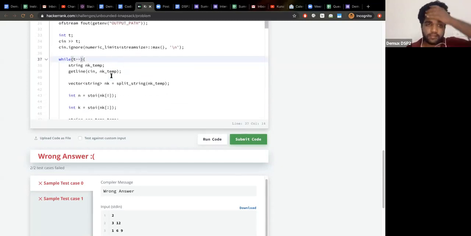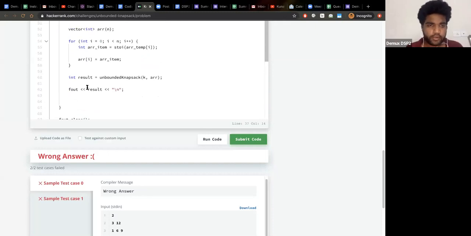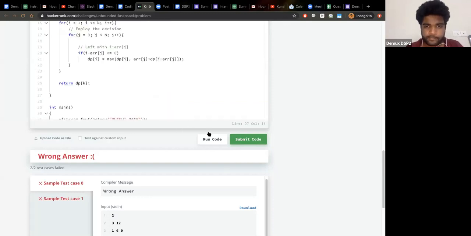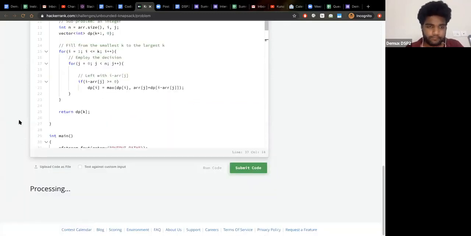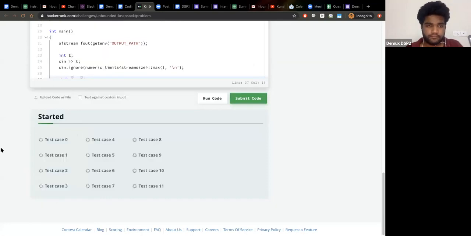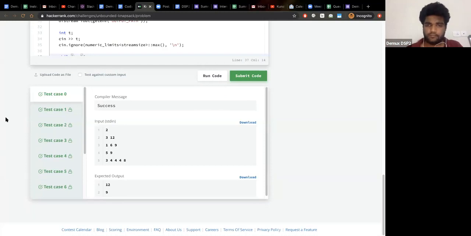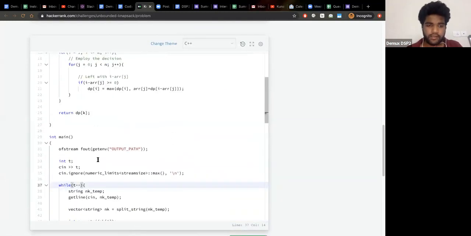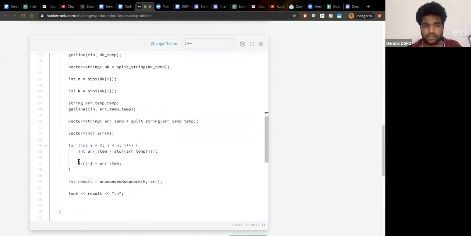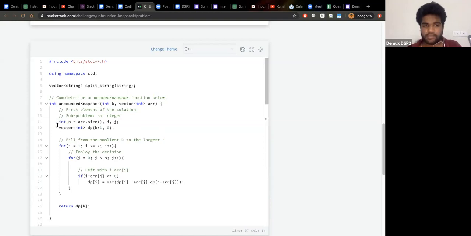So you have a t minus minus, you take the input, you split, you initialize, you call your function, you output it. This looks okay now. Okay, so that's okay, whatever I did. They were not looping over all the test cases. So that's what I just did. I just put their code in the loop, which is fine, but this is essentially the logic.